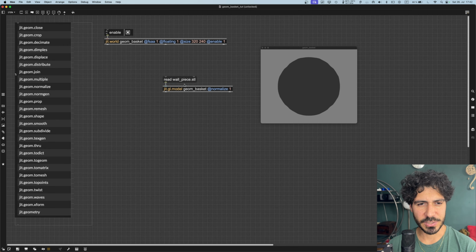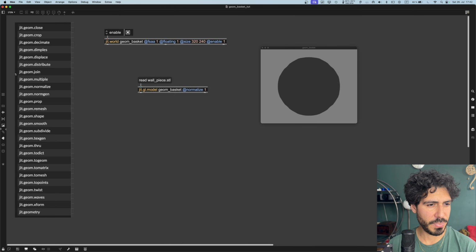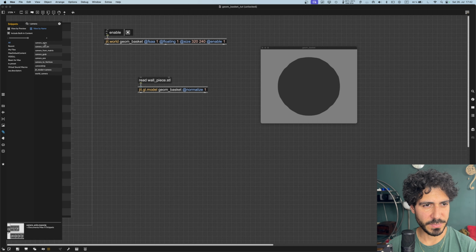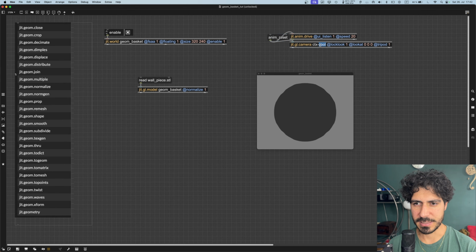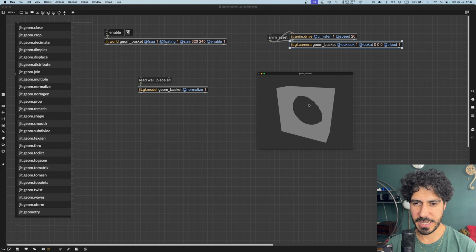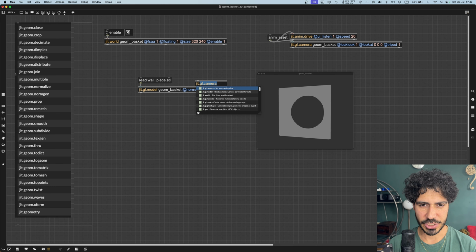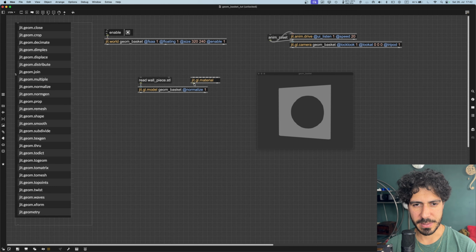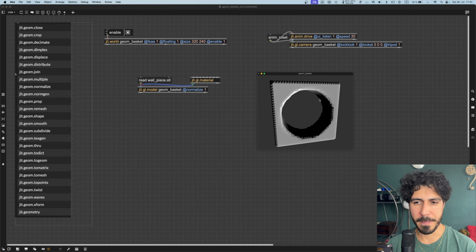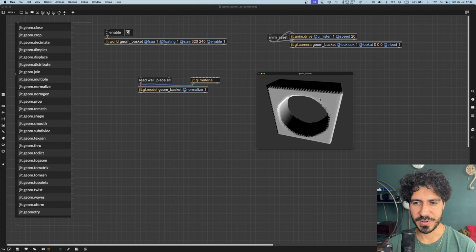Let's create a GGL camera so we can navigate the scene, and I'm just going to import it as a snippet instead of creating it from scratch. So I encourage you to save that as a snippet as well. I'm just going to change the draw to attribute to geom basket, and now I can move around with the keyboard keys WASD, Q, and Z in the scene. And let's just attach GGL material to that, just so we can get a better understanding of how this looks. And this looks like this, exactly as the piece we exported in the previous video.